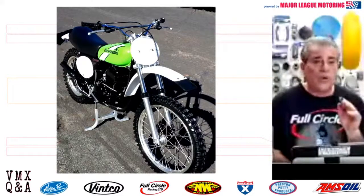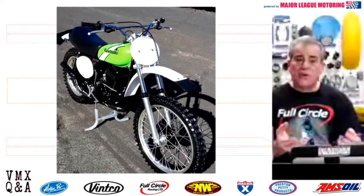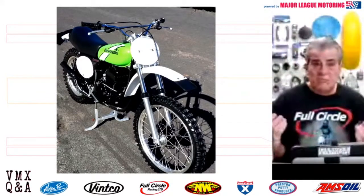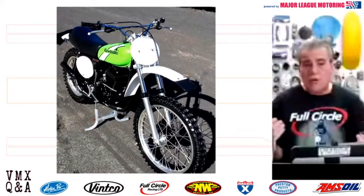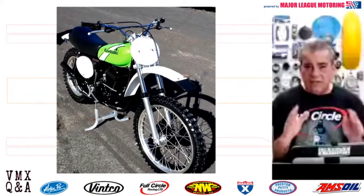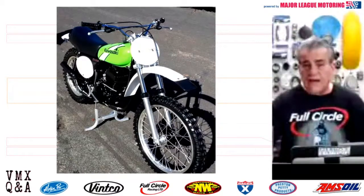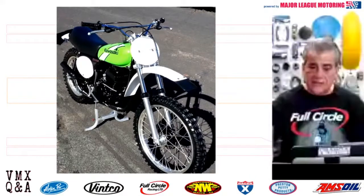Now, I don't really know what the owner had into it as far as the purchase of the bike. I don't know, maybe a couple $1,000s, maybe not even. But he was into it for $9,000, a little bit more after the restoration was done, and he sold the bike for $12,000. It's a desirable bike. There's not a whole lot of KX400s out there. It's a great looking bike. But it depends on a lot of things.